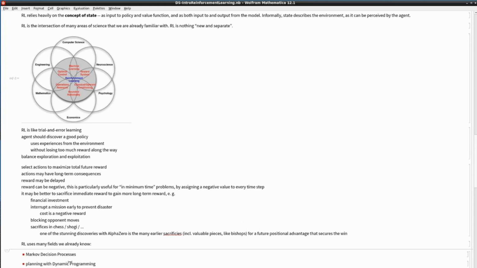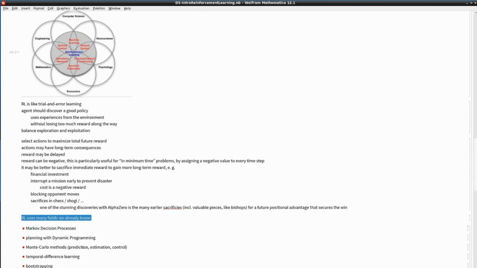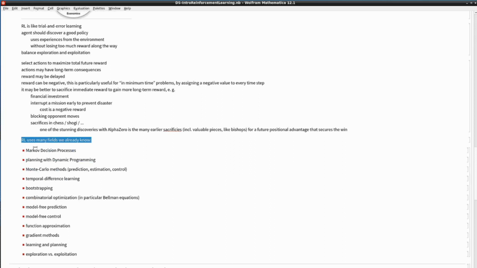So I had already mentioned reinforcement learning uses many fields that we are already familiar with from undergrad. For example, one of the main pillars is Markov decision processes. And planning is oftentimes done with dynamic programming. Now that can be expensive. Dynamic programming can be very computationally expensive, but when it is doable, it is also a very smart strategy.